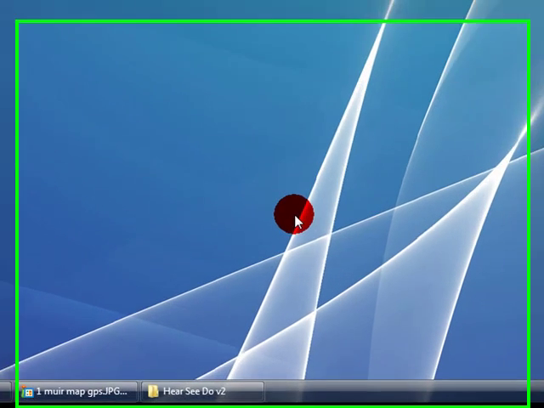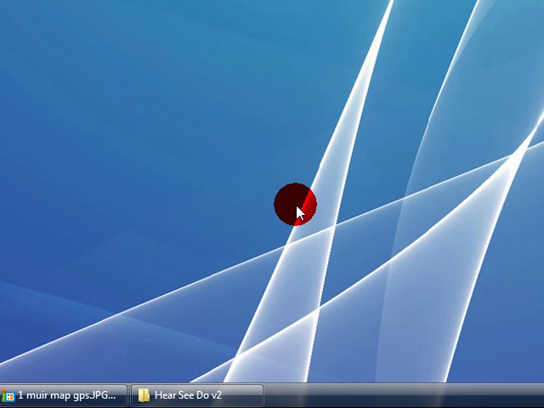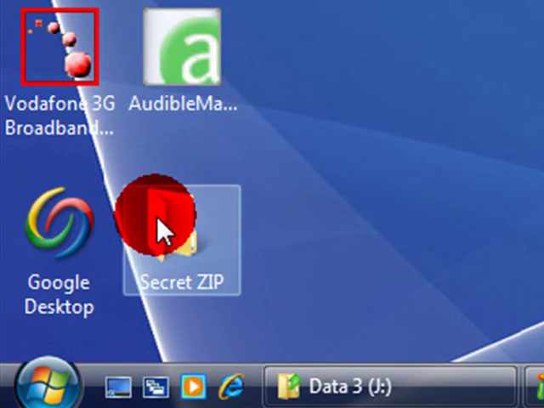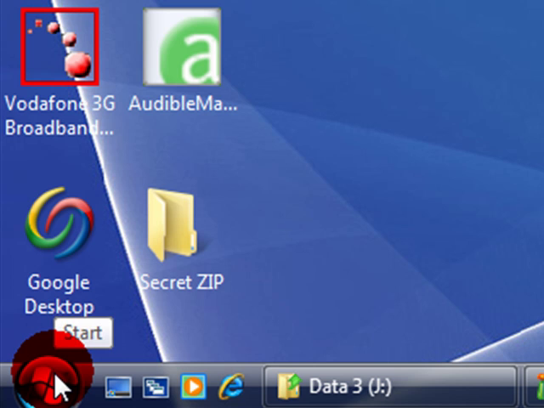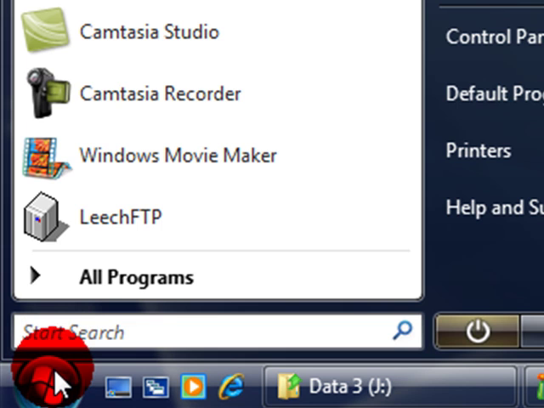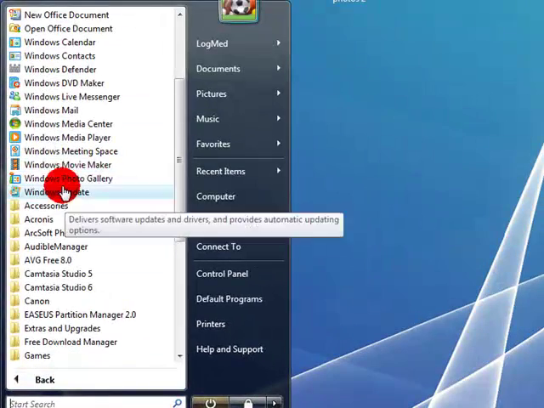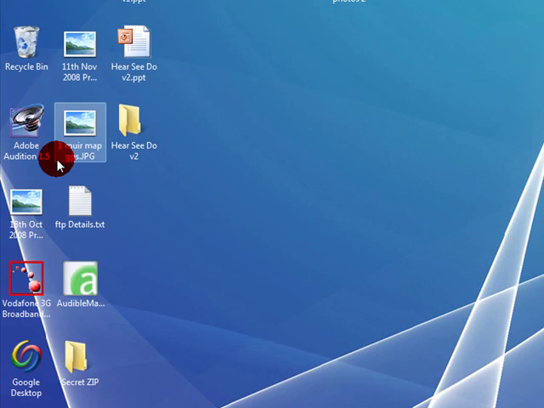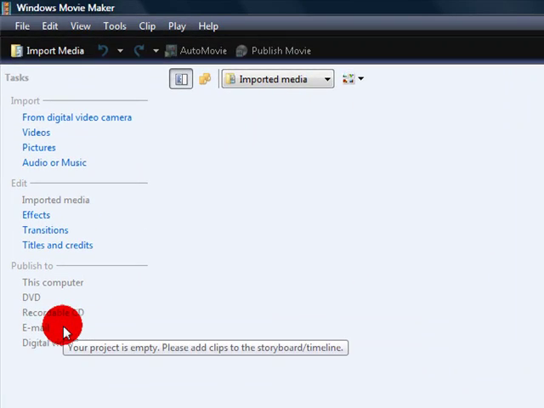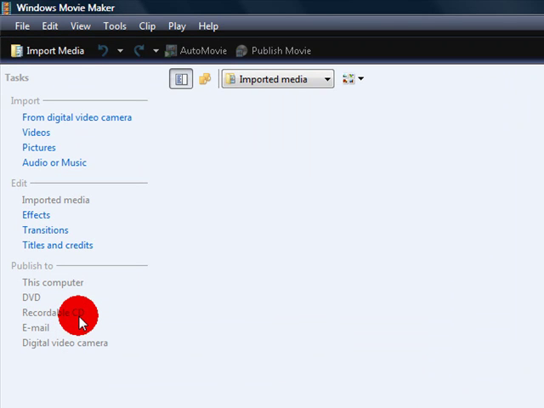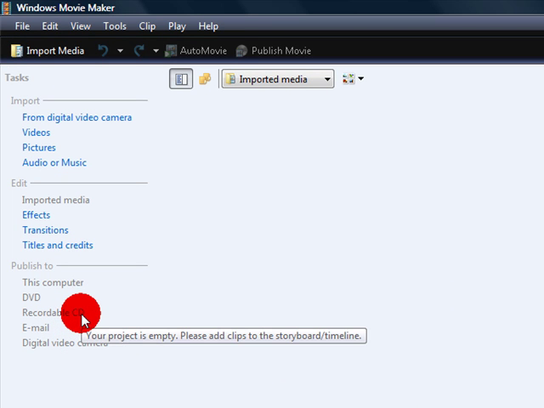Okay, having saved the PowerPoint presentation as separate JPEGs in a folder, the next thing we're going to do is to start Windows Movie Maker. So just start, all programs, and up here we see Windows Movie Maker. Now essentially the first thing we need to do is to import the media that we're going to use.